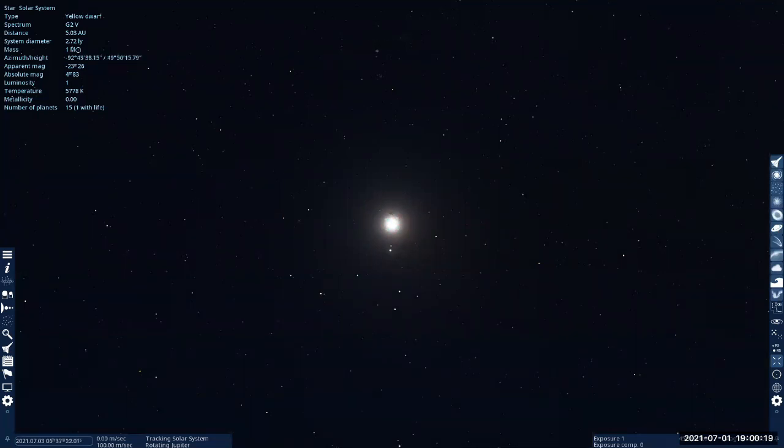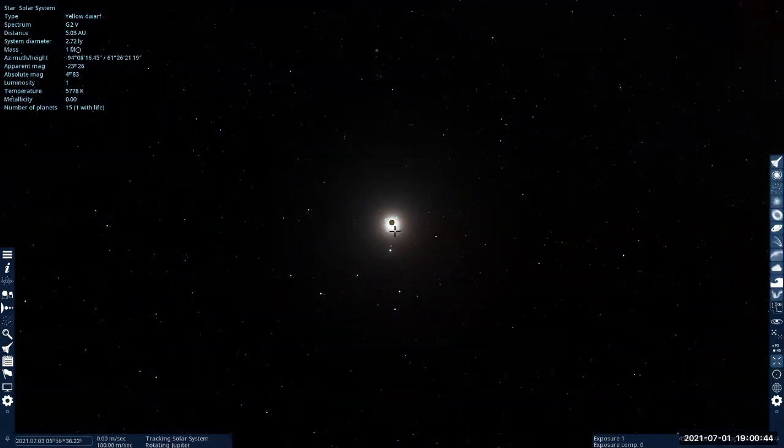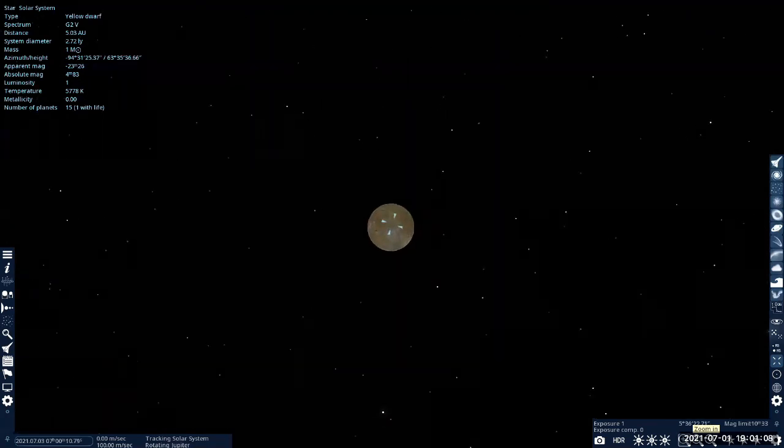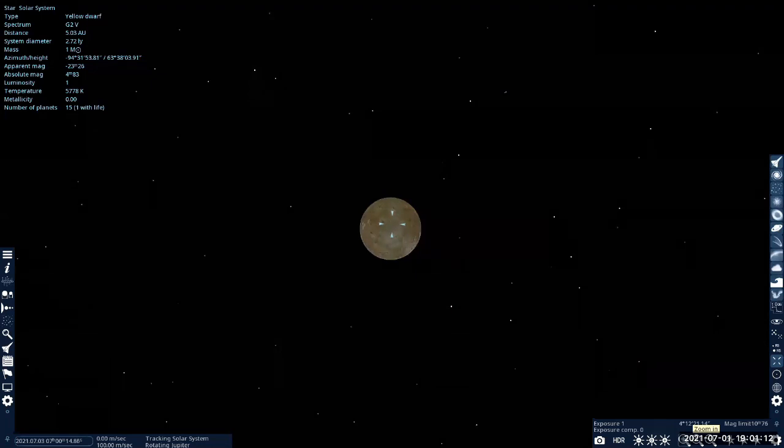This is before Io starts to cover the sun. There's Io coming in to be in front of the sun, and eventually it crosses the sun completely. This view confused me for a bit because it kind of looks like Io isn't completely covering the sun, but when you compare the relative apparent sizes you'd see it should. I think the outside glow is supposed to represent the corona. Let me zoom in so that we have a more realistic view — this is what you'd see observing a solar eclipse with a telescope.